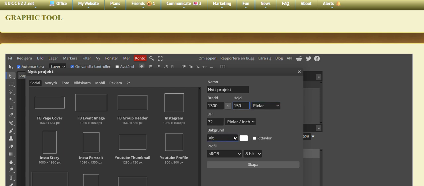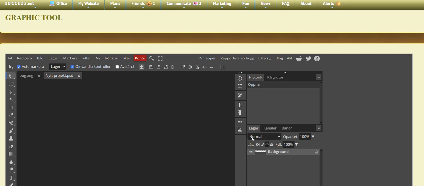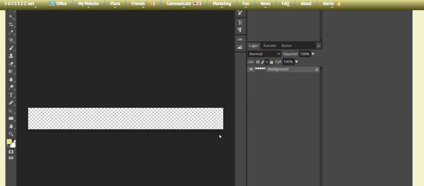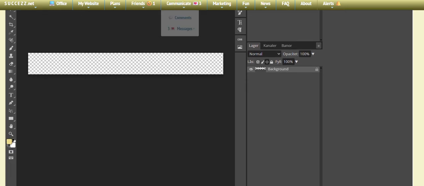And here the background we can take transparent if you like that one, and then you just create it, and there you have it. And here is the background.